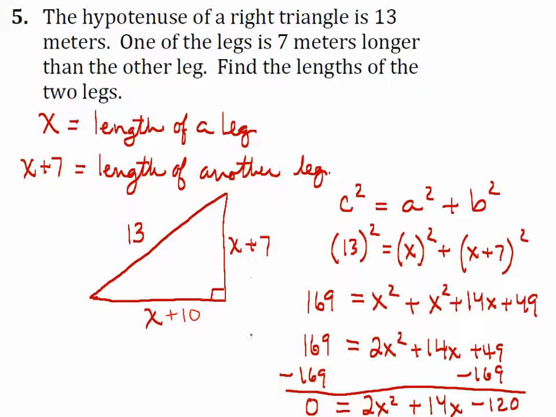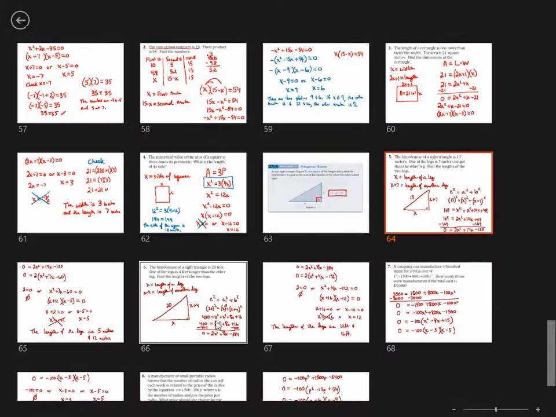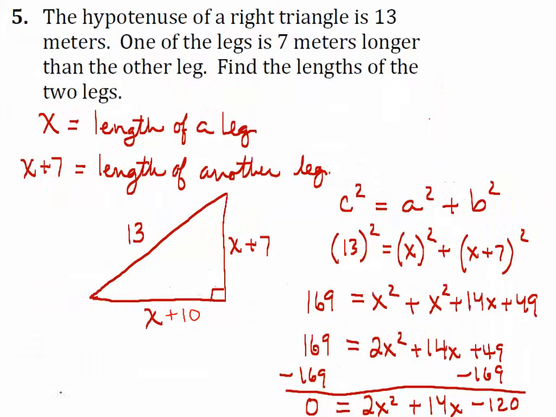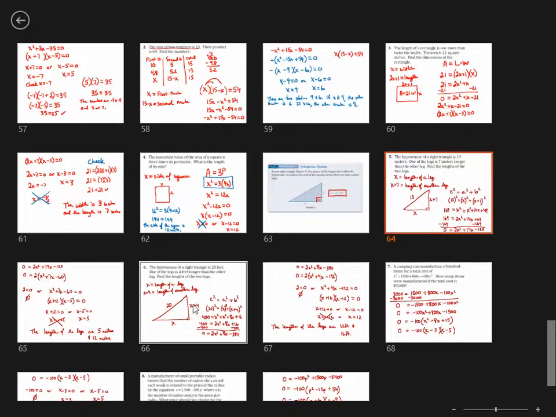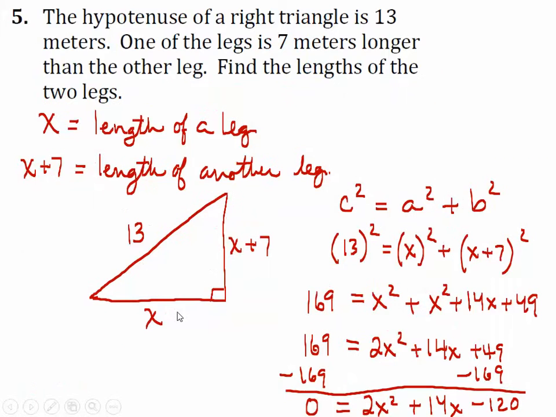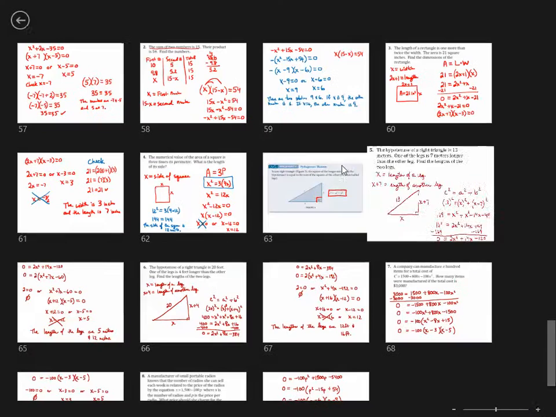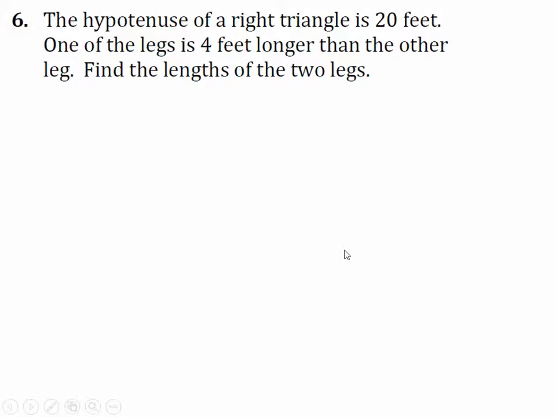Okay, good there? It's not so much the fact that the answer is negative. Let me erase it. I didn't finish my sentence here. It's the fact that geometrically it has to work out. It has to be positive. All right, yours is very similar to number 5. So can you go from beginning to end?